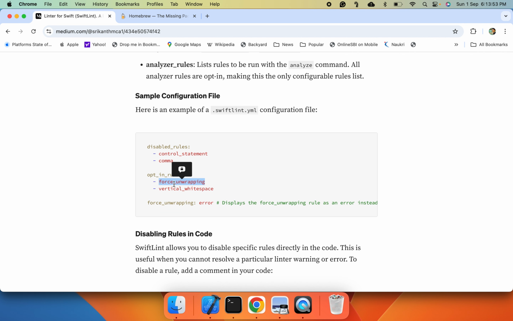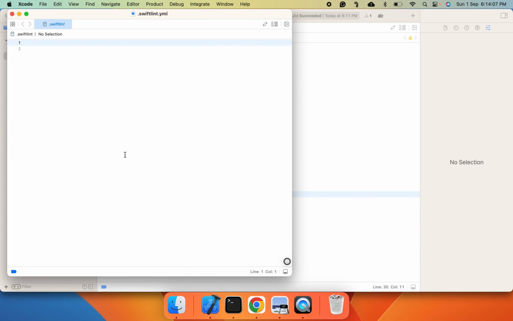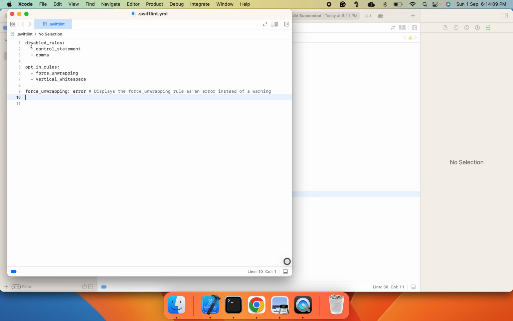Here I'm enabling the force wrapping rule and changing the status. By default it's a warning, but I would like to show it as an error. So to do that, I'm copying this and pasting it in the SwiftLint YAML file.